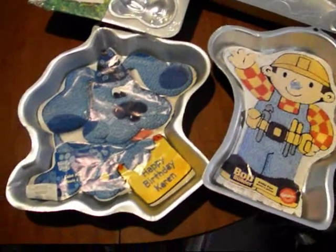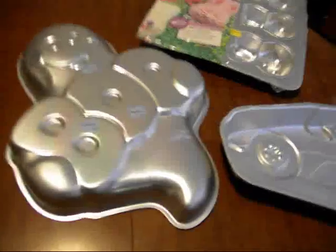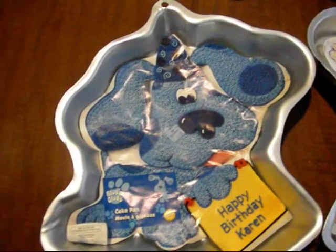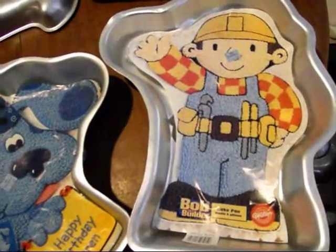You want to get them new. These ones are new and that's the best way to get them because they're going to be worth more. This one's like Boo and it's got this ghost on it and there's a race car, but the big ones — if you see like a Snoopy one or a Mickey, or any cartoon thing for kids, they're going to be worth quite a bit more.